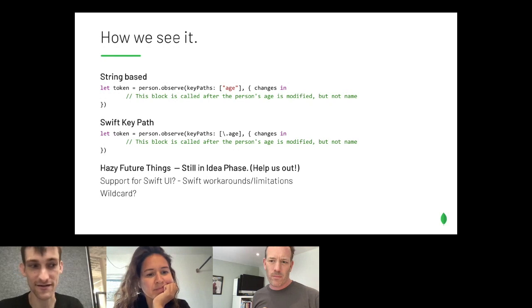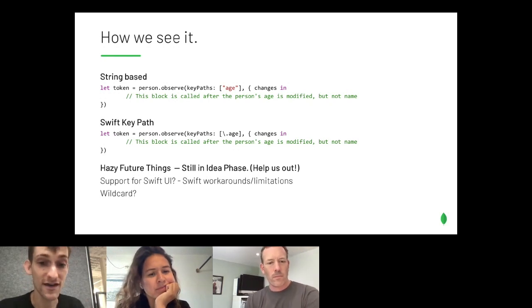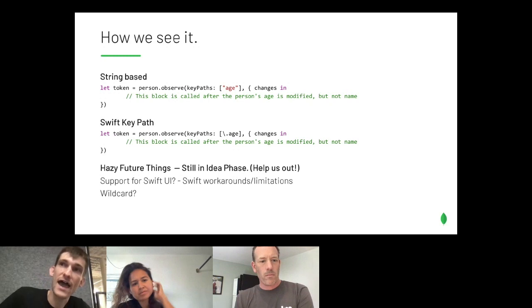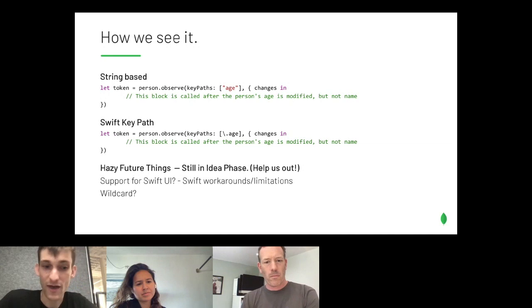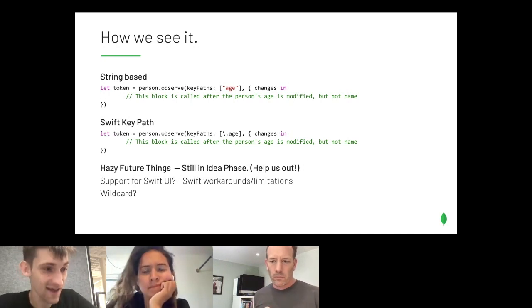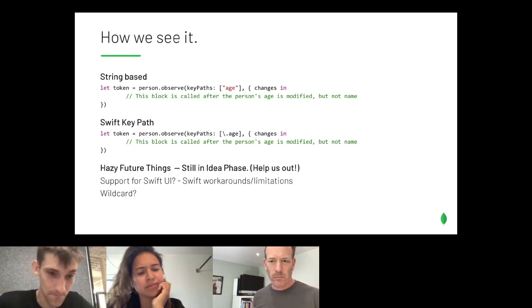Jason, who I think is here, in previous talks, has really reiterated how important SwiftUI is, and we want it to be supported as much as possible for our features. And right now, there are a couple of limitations for one or two of the property wrappers, and we're thinking about it. It is on our radar. We're constantly thinking about the workaround, how we can change it in Swift, and that's a big piece. And I'm mentioning it now because it is a big piece, and it's important for you all to know.